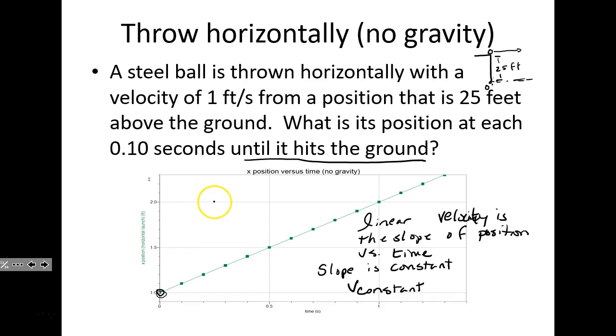So the ball leaves the hand at 1 meter away from the edge of the cliff. So here's the edge of the cliff, not 1 meter, but 1 foot. So from here to here is 1 foot. And when the ball leaves the hand, there's no more force from the hand. There's no gravity in this strange place. So the end result is that once the ball leaves the hand, there is a net force equal to 0, which means constant velocity motion. Okay.